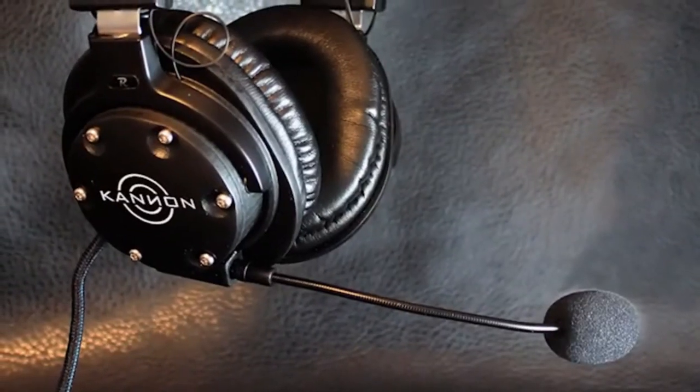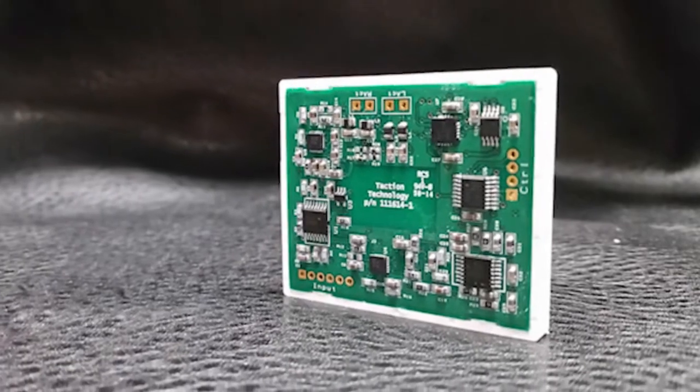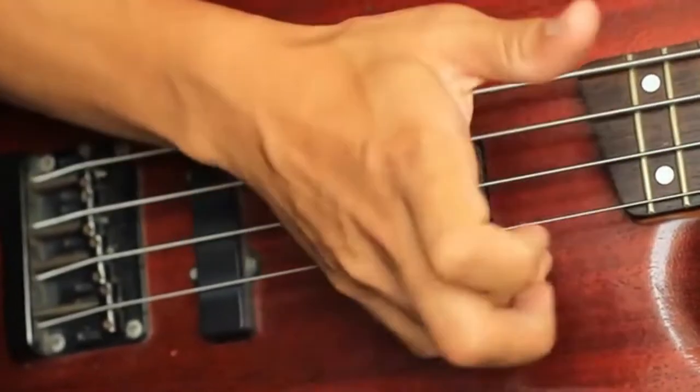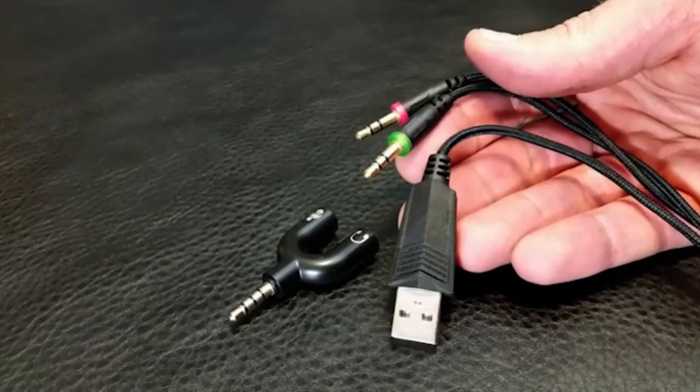When you hear sounds, you are feeling the physical impact of the sound waves and the way they resonate within your body. When we designed the Taction Kannons, we started with an audiophile quality design and added unique haptic drivers that accurately deliver low-frequency audio through vibrations, so you hear the full range of deep, resonating bass that is missing in conventional headphones.